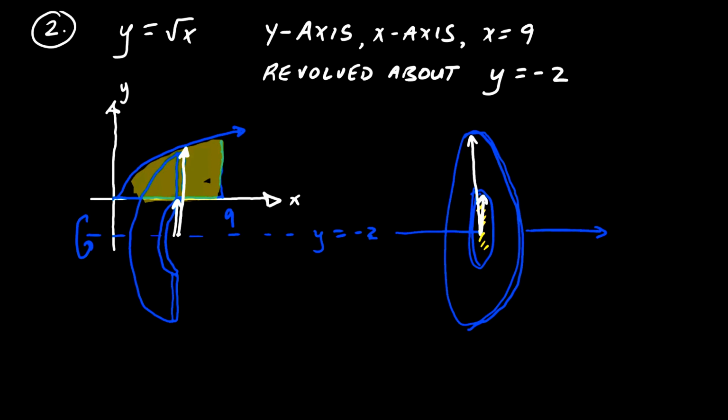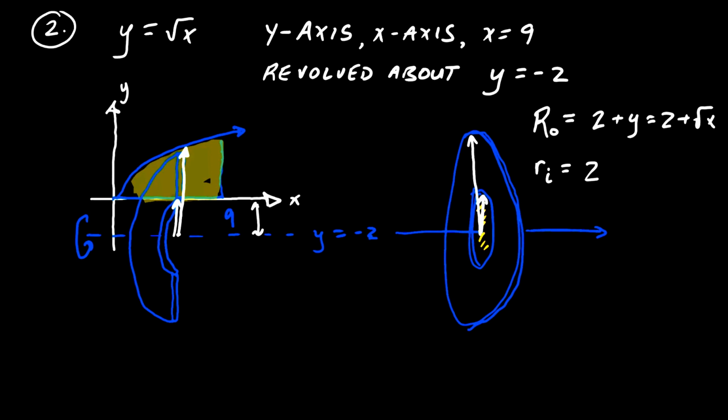So what I like to write down is for the outer radius, I like to use an uppercase R sub O and identify what that length is. And since it's revolved about y equals -2, there's an extra little space there of 2 from here to here before we begin. So we can say it's 2 plus y, or in our case, the y value is root x, 2 plus root x. Our inner radius, I like to use lowercase r sub I, is really just the distance from our axis of rotation up until the x-axis, which in this case is simply just 2.